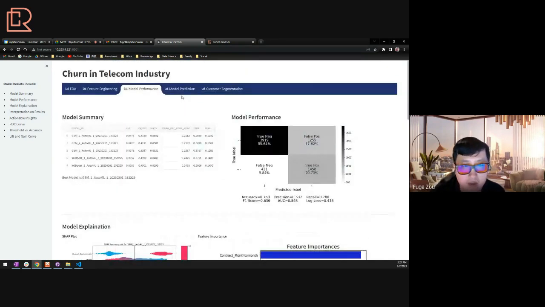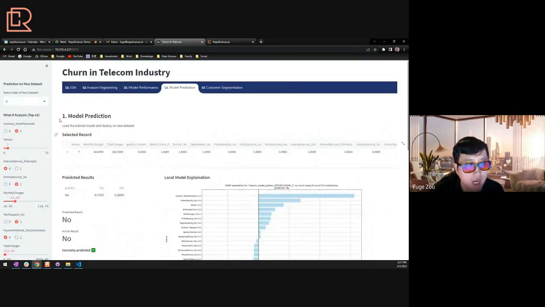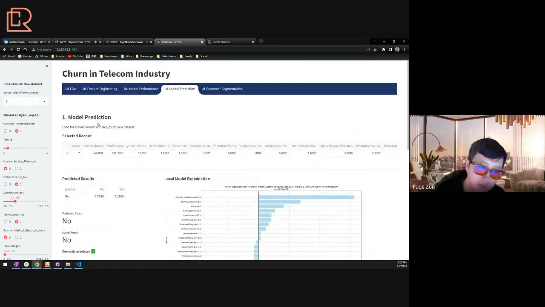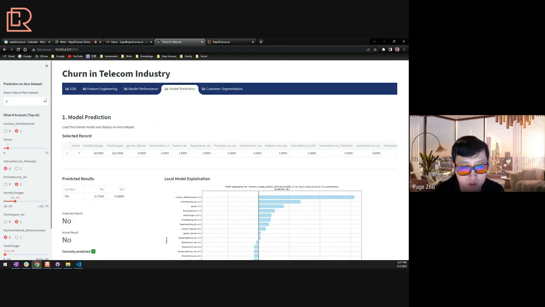After the model, we have this model prediction. This one is interesting, where this is a new data set, right? After we build the model and you try to deploy the model into production, new customers come in. So this is the real deal for the future. I don't know anything about this user. I'm just faking it; I know because I just said there's a churn label. I pretend I don't know this, right? This is a new person.